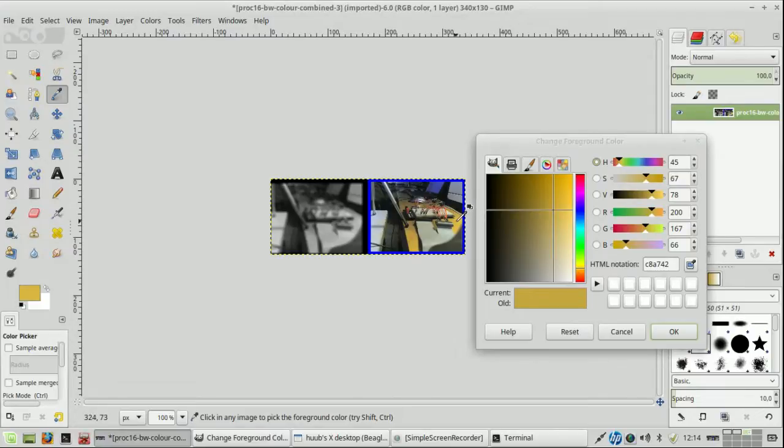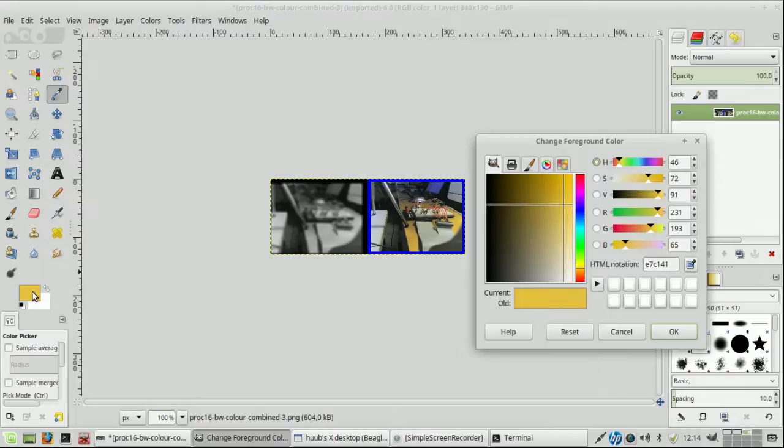Let's probe this side, which is not a color yet. This is a bit brighter, so brighter, less bright, even less bright. That's curious.